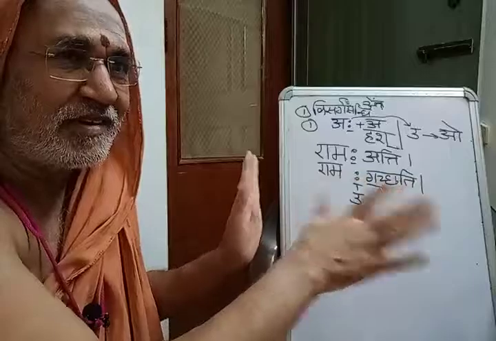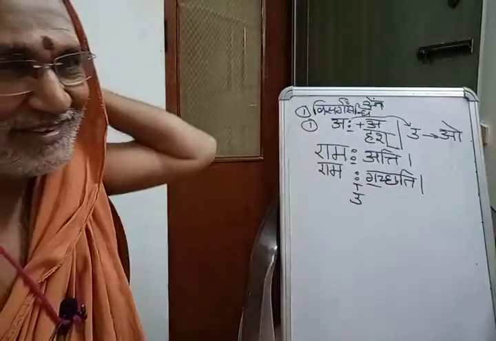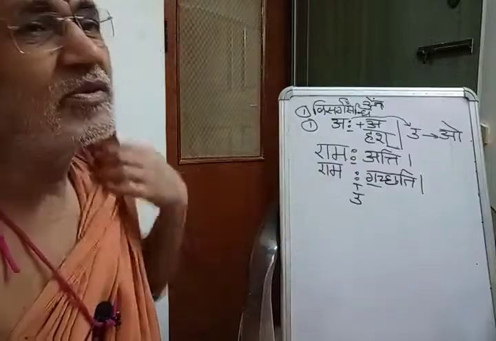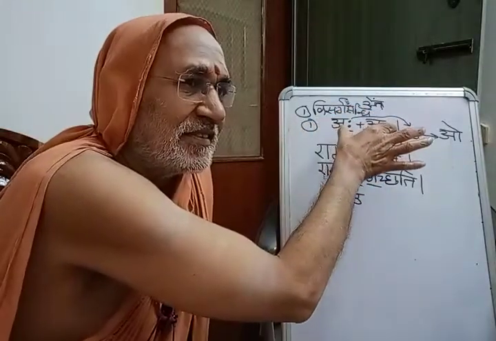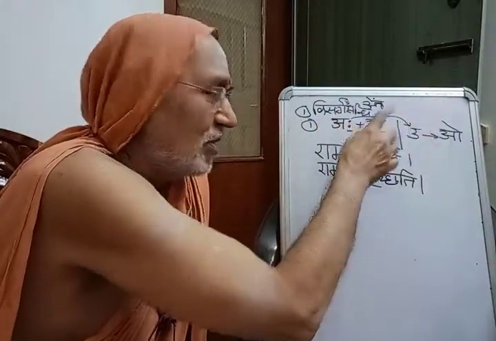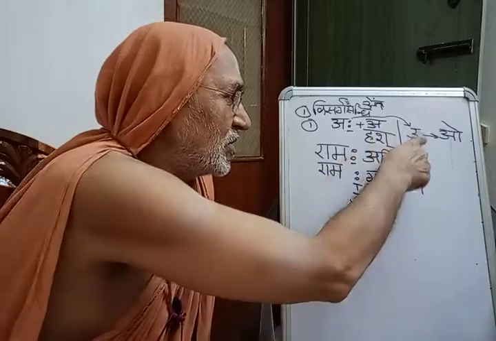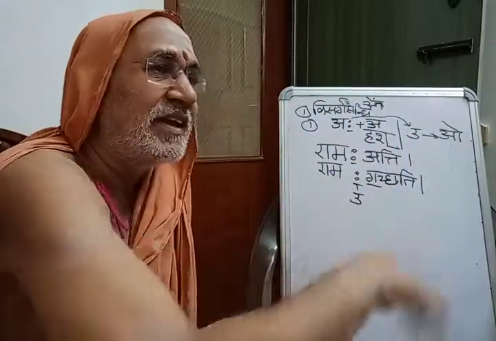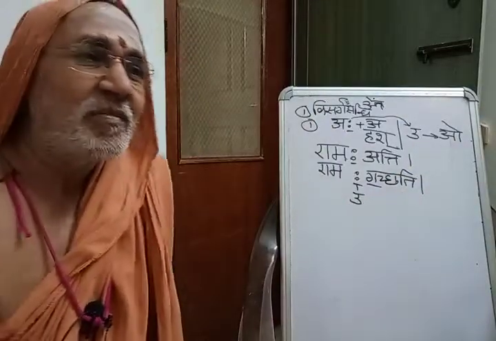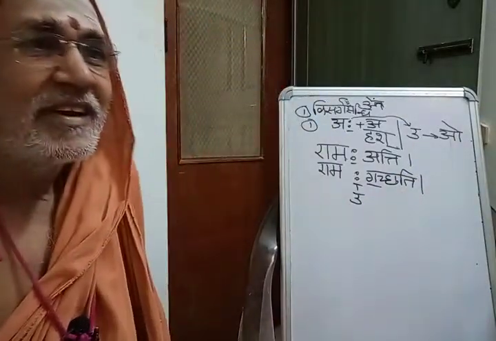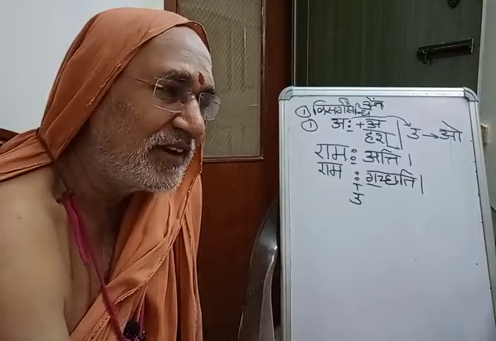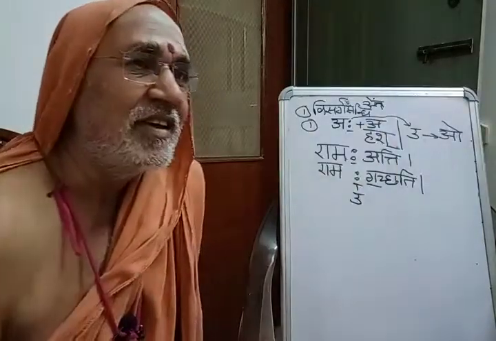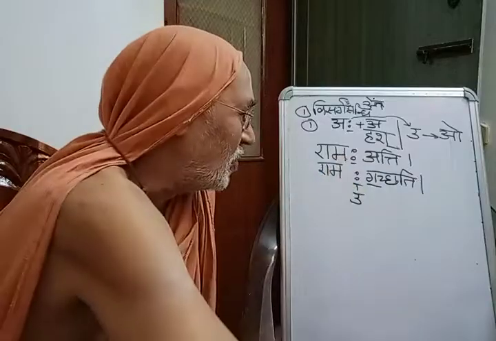We are in the process, it's not completed. We are in the middle of the process. You can't jump to any conclusion. So Visarga changes to U. These are the conditions. In these conditions alone, Visarga changes to U. Now, once it changes to U, the next Sandhi takes over, because the condition is conducive for the next Sandhi. What is the Sandhi? A followed by U.